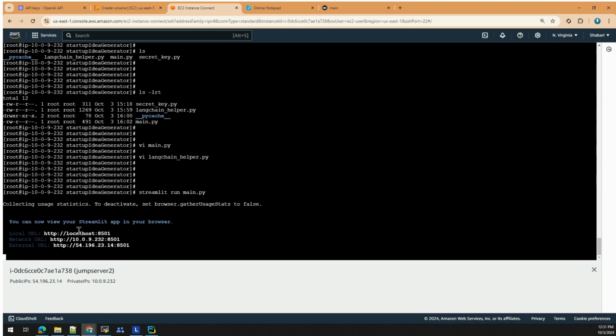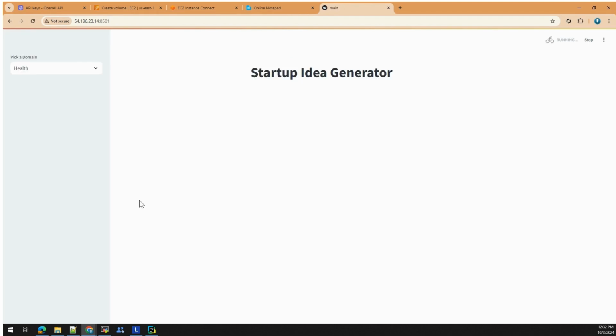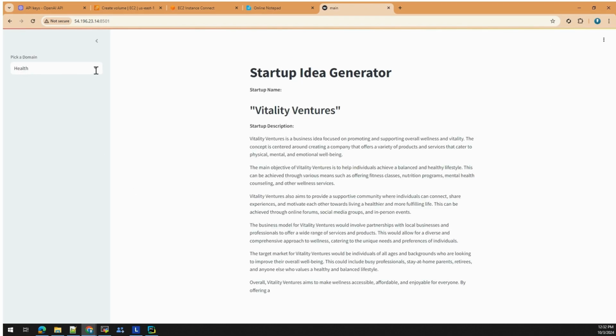It provides a couple of options to get from: the local URL, the network URL, and the external URL. In my case, as I am using an EC2 machine, I have a public IP, so I am opening it from the browser. Once you reload, it actually generates.